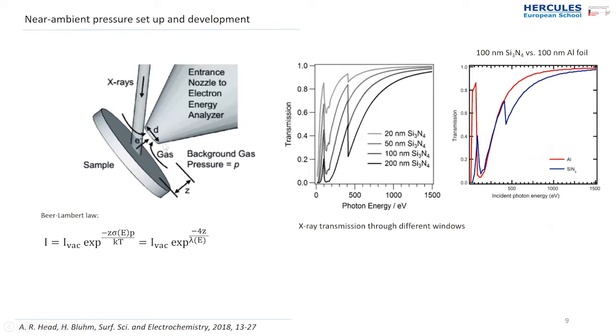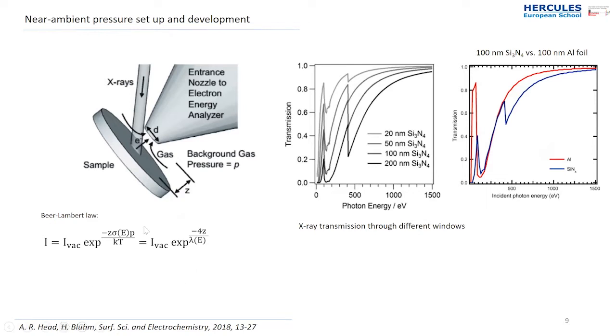So I will just very shortly remind you of the trick why we are able to measure at higher pressures: you have a very small aperture in the nozzle that is brought close to the sample. Typically, the distance is in hundreds of micrometers. We are using 300 micrometers, 0.3 millimeters. Nowadays, there are already experiments with systems operating at real ambient pressure. In this case, you have a very small aperture brought very close to the surface. And of course, this brings a lot of technical problems.